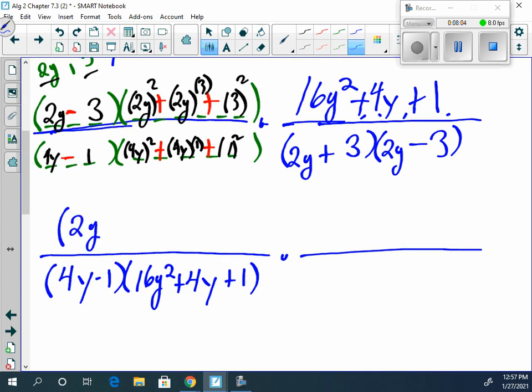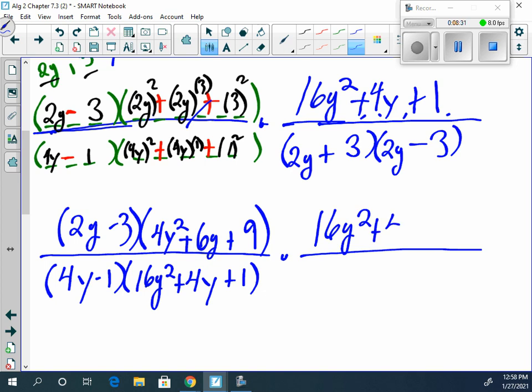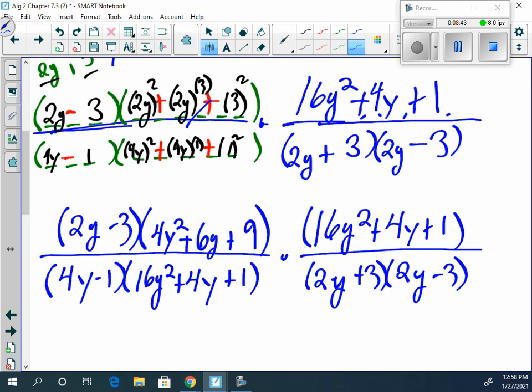Now, I'm going to go on and rewrite this again because we need to simplify this first set of parentheses. The 2y minus 3 doesn't change, but 2y squared, 2 squared would be 4, and y squared is y squared, plus 2y times 3. 2 times 3 is 6, and we'd have y, plus 3 squared, which would be 9. Now, everything else is going to be about the same, and we already wrote in the denominator of our first rational expression. So we end up having this here.